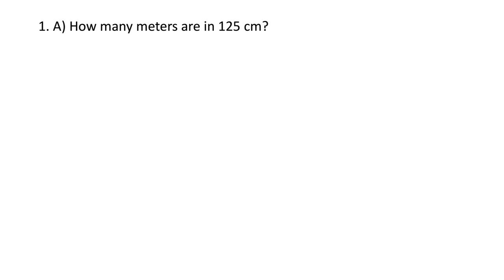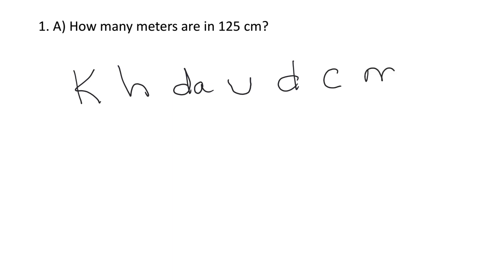Okay, first thing we need to do is write out our little chart. Now, I didn't show you guys the Brain Pop, and I don't remember if I had in the notes my little saying to figure out how they go. But it goes King, so you put a K. Henry, and it's DA, not D. Usually drink chocolate milk. Okay, so that's the order that it goes in. You need to have them written out so we can move the decimal accordingly.